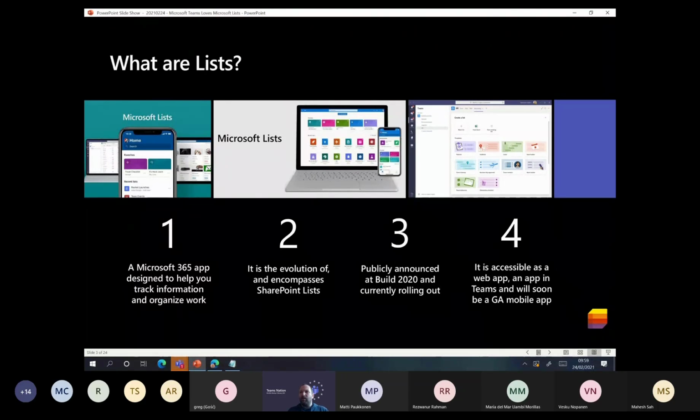Now, this was publicly announced at Microsoft Build back in May 2020. So when we heard that announcement at Microsoft Build, we heard the announcement that Microsoft will be delivering a web app experience. That came out in July. The integration with Teams, that came out in September. And the iOS mobile app experience, funnily enough, has been in beta for the last few months and has just come into GA. So we're really now, I guess, at a GA steady state with Microsoft Lists as it's been rolling out over the past 8 months or so.